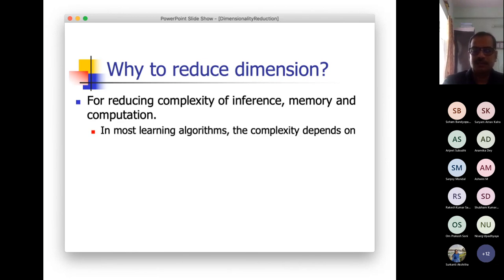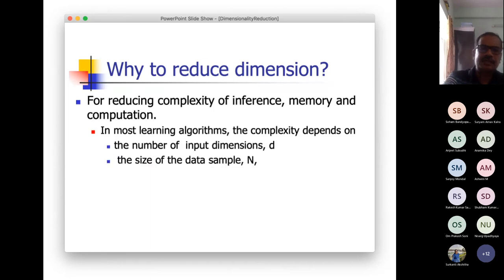When the information is sufficiently represented by a kind of minimal requirement of representing it in that dimensional space, that itself removes a lot of redundancy of the data and makes your design efficient, or the learning task easier.